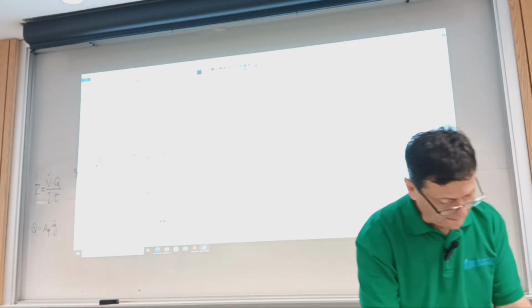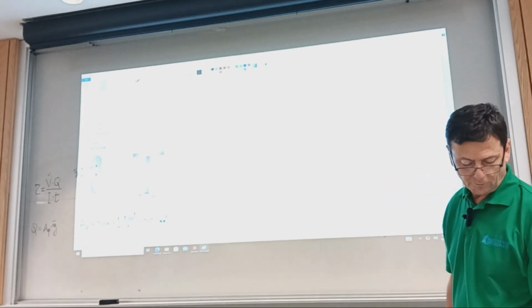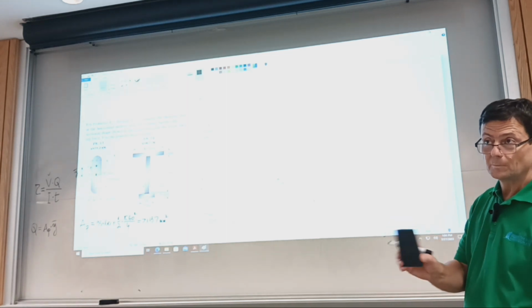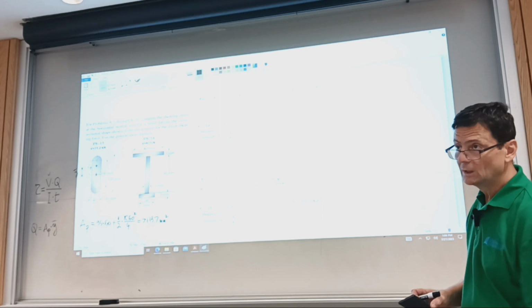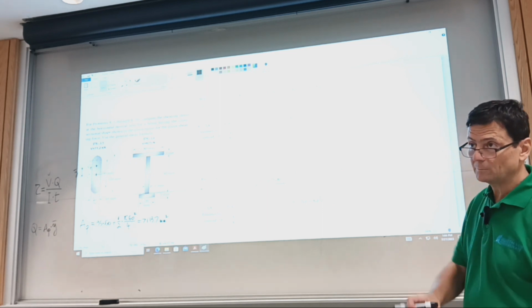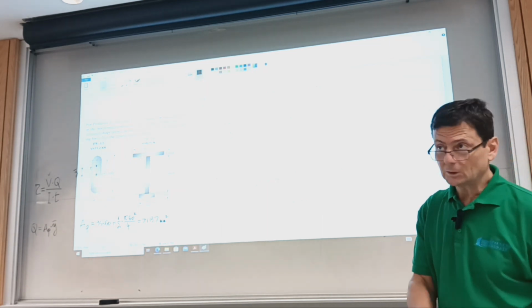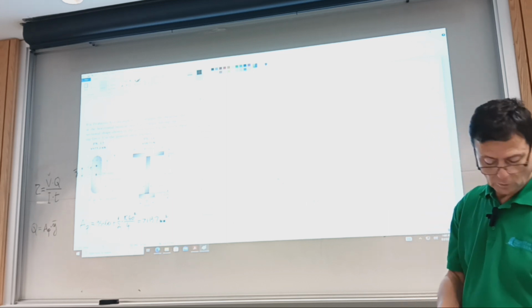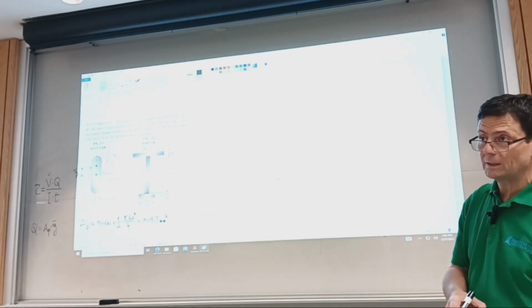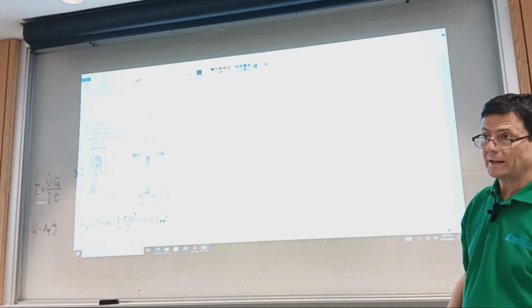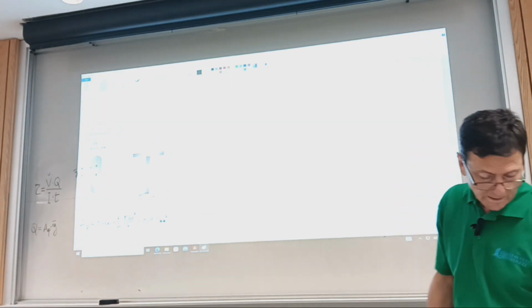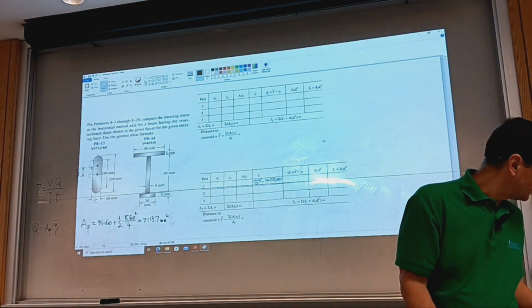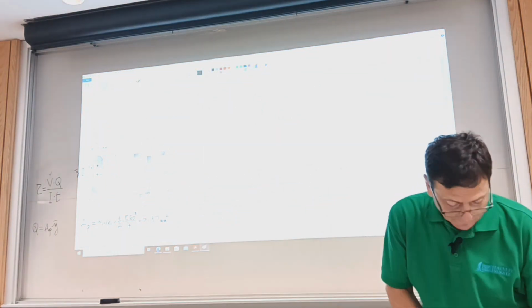And on page 754. All exams are open book. Students are allowed to use the book during the exam because of the equations. The alternative would be to allow them a formula sheet, but then there's a lot of information at the back that they need to use. Okay, so I'm on page 754.